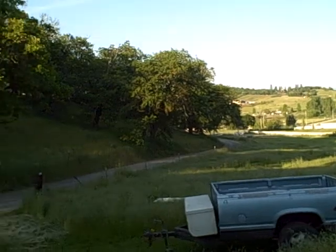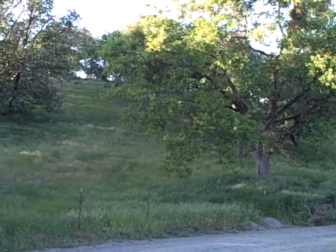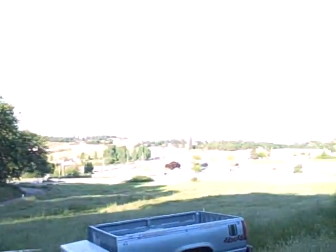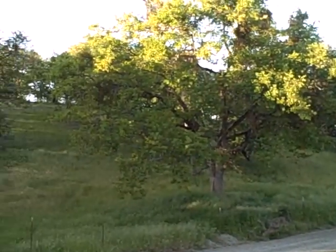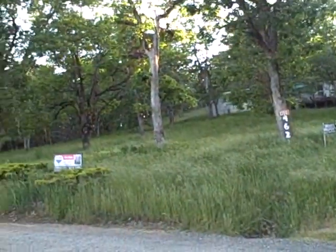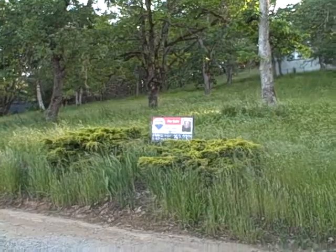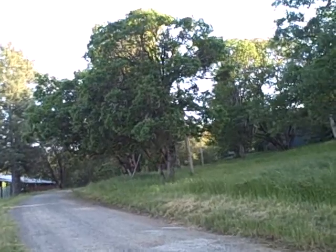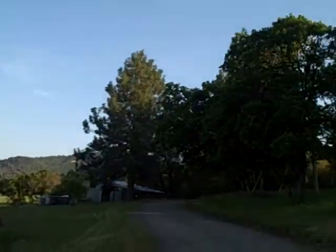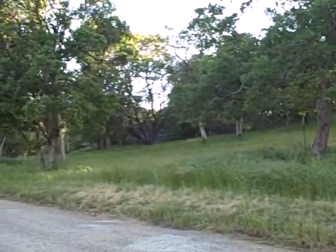Probably over the next 20-30 years they cut down all the trees, and as things developed here, you've got grassland and the next level of evolutionary succession happening right here. This is the edge right here, and the scrub oak taking over from some of these bushes, tall grasses, and eventually, in enough years, we'll have tall trees starting to bust through. The original forest, give it a couple hundred years, will be taken over.